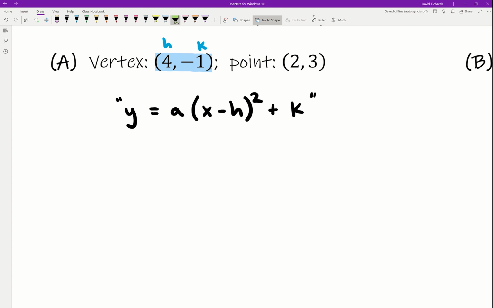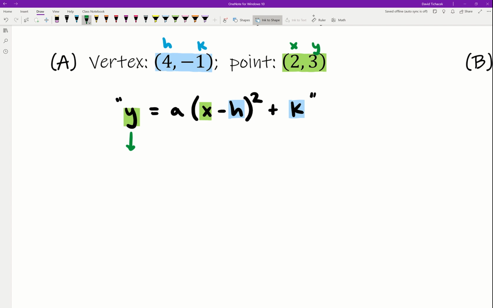And then this other point that's on the parabola, that was our green point from before. That is going to be something that we can plug in as an input-output pair for x and y in this equation. And so I'm just going to go ahead and do all those substitutions here in just one simple step, and then we're going to do some simplification and figure out what this value is going to be.